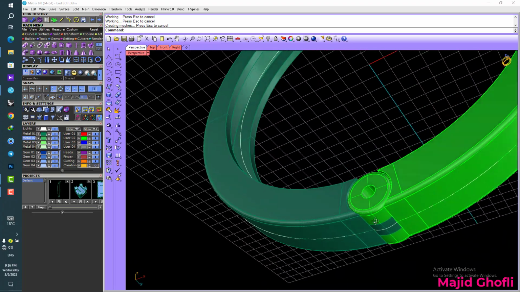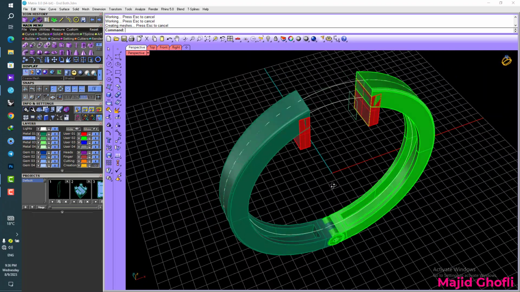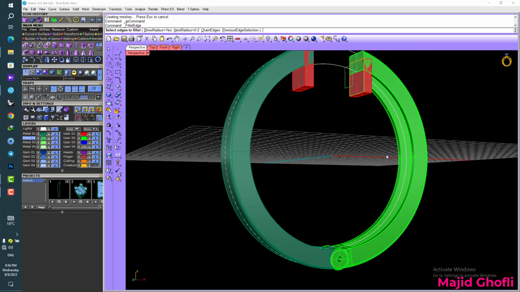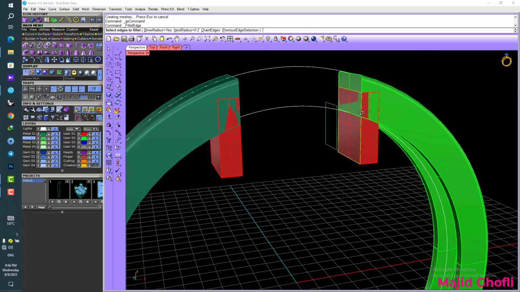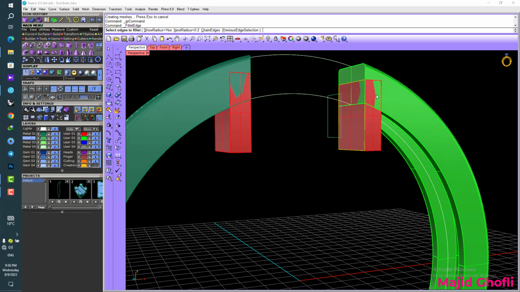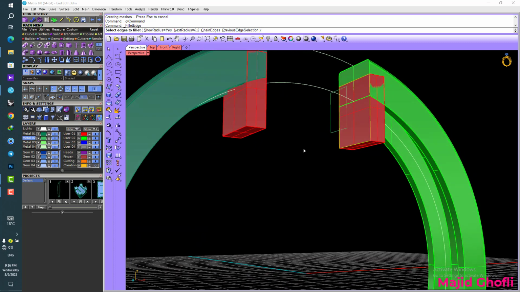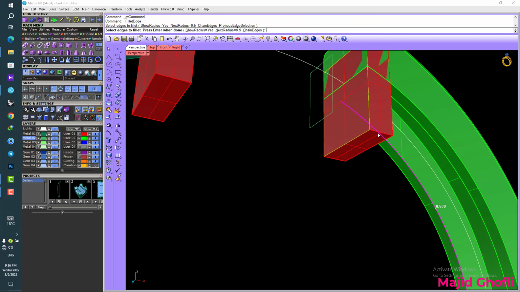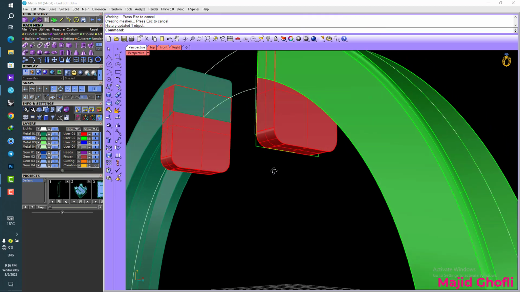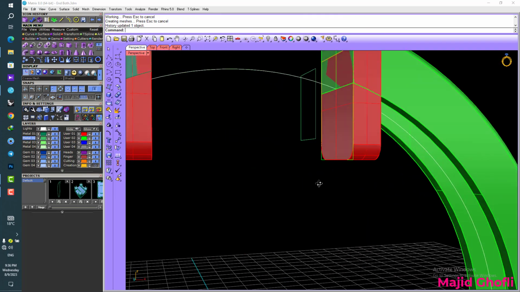And for these two rectangles, I think 0.5 for the fillet is good. This edge, and again this edge, and this edge. Yes, it's good.